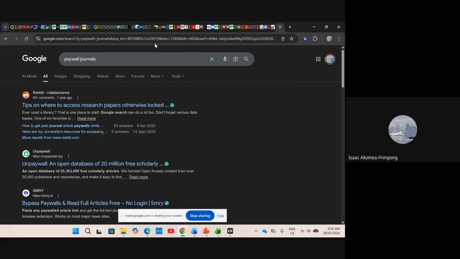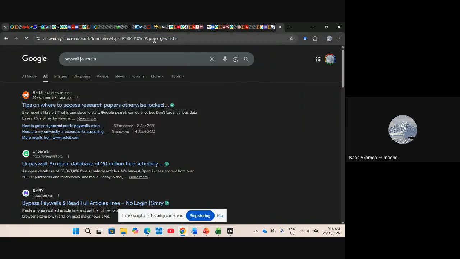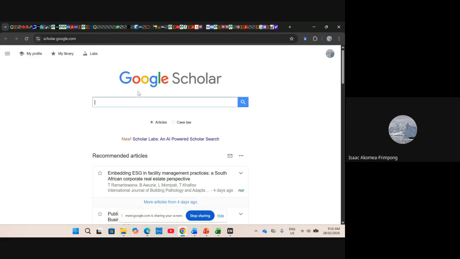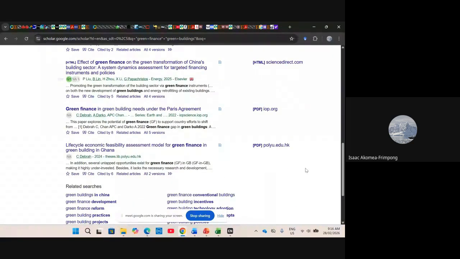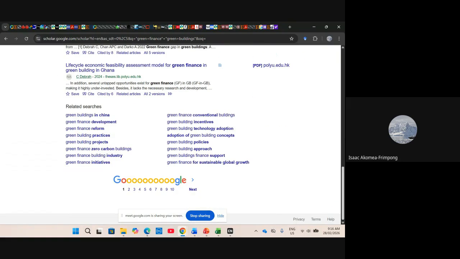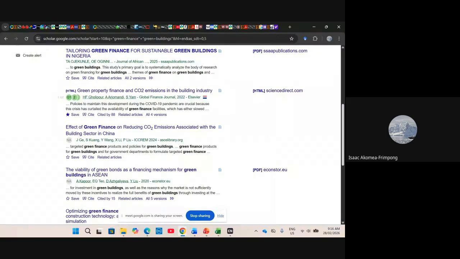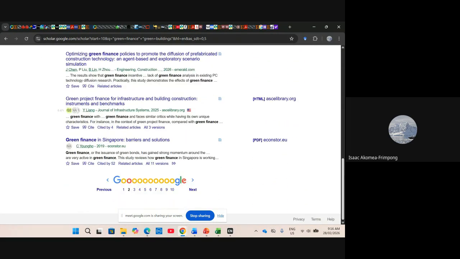Because if you take something like Google Scholar, that's one of the things people have cited against Google Scholar. Google Scholar accepts anything. So I'm just going to show you one. Something like green finance. Something will come up soon. Anything, you see anything, anybody will just put anything there. I'm just trying to get one. Yeah, you don't see the head and tail of the paper.